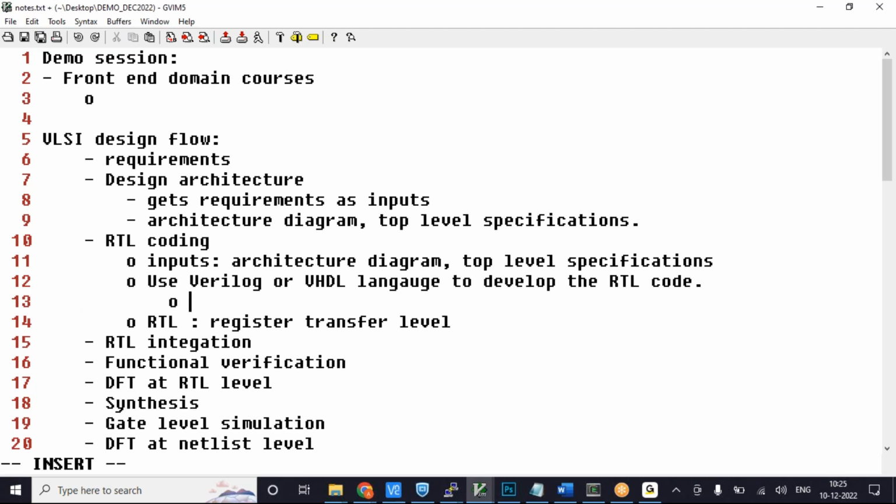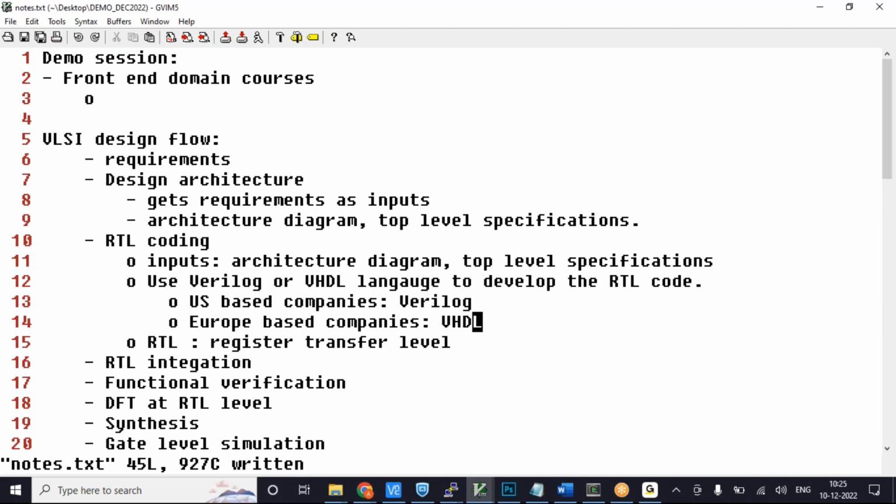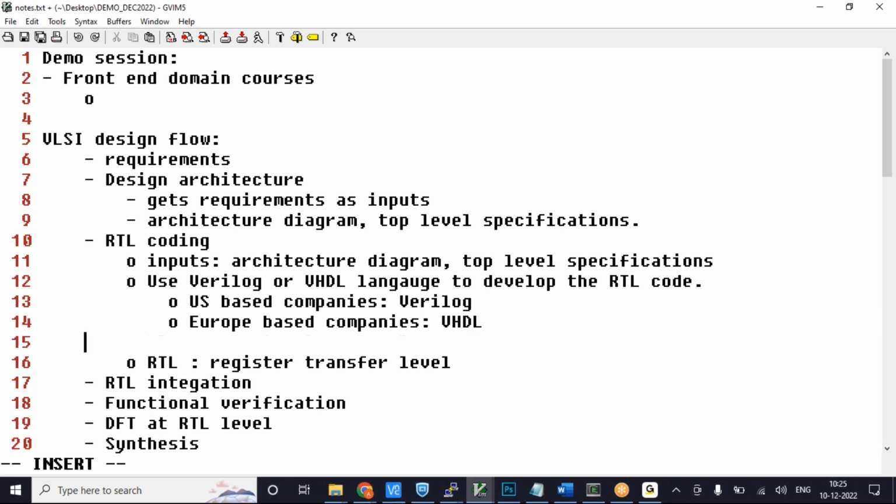See, mostly US based companies use Verilog. Europe based companies use VHDL. Now even these companies are transitioning to Verilog.